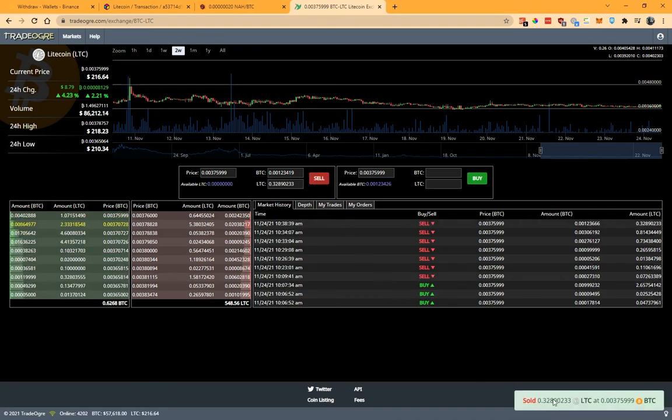So this here would usually create an order, but in this case, because I've bought it at that price, it's already been bought and sold. And so just like that, we now have all of those Bitcoins just sitting in here, 0.00123426 Bitcoin. I already had a very small amount of Bitcoin left in here, which is why it's not the same as what it was over here. Okay, we have Bitcoin. Congratulations.